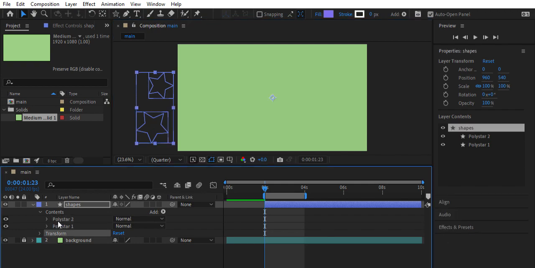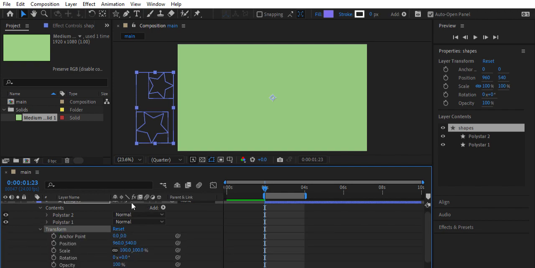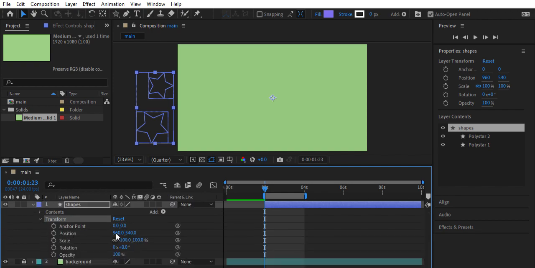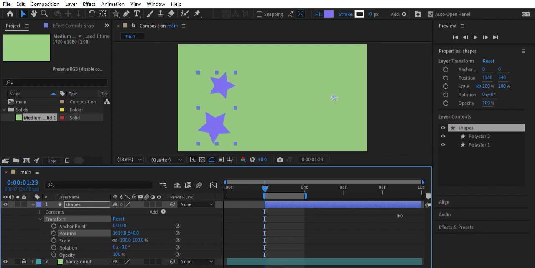If I want to animate the stars together, I would animate the transform. So look when I animate, let's do position. Notice that both stars move when I animate the transform. The transform affects everything in this layer. So if I have multiple shapes, it's going to animate multiple shapes.